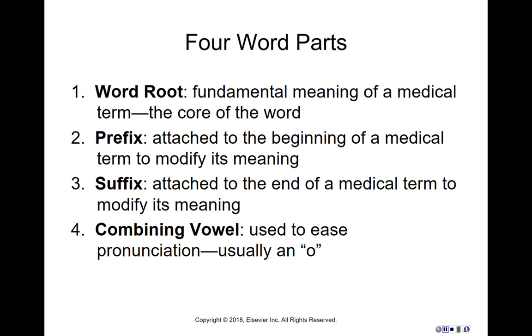Guideline 3: when connecting two word roots, a combining vowel is usually used even if vowels are present at the conjunction. So in the medical term osteoarthritis, O is the combining vowel used even though the word root oste ends with the vowel E and the word root arthro begins with the vowel A. It is still used. And then guideline 4: when connecting a prefix and a word root, a combining vowel is not used. Subhepatic, the combining vowel is not used between the prefix sub and the word root hepat.